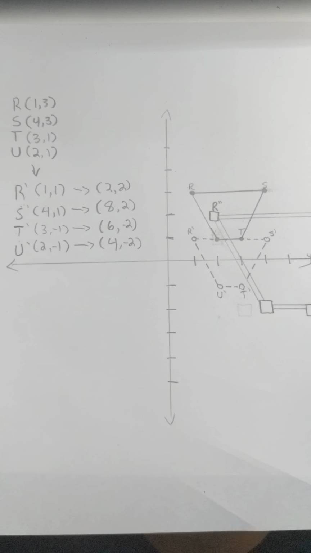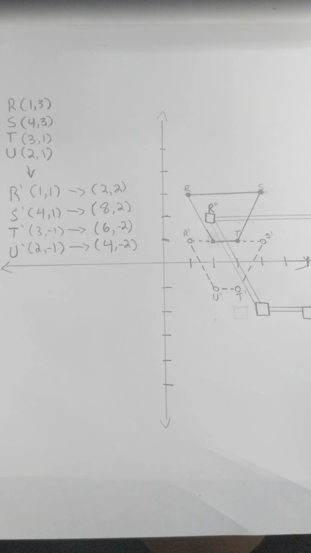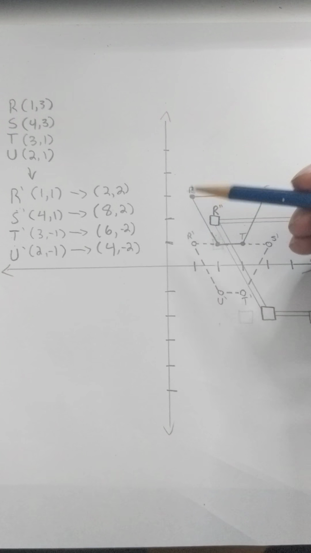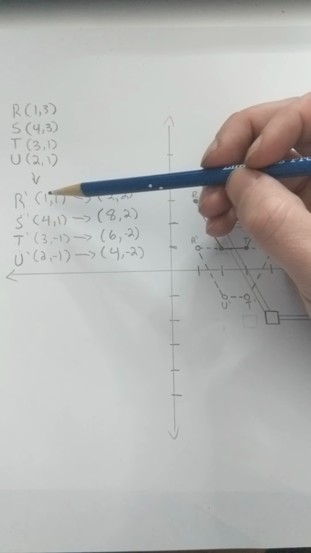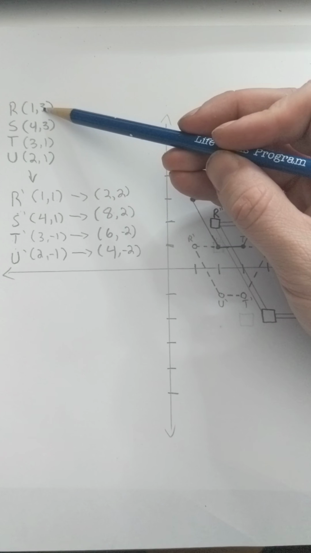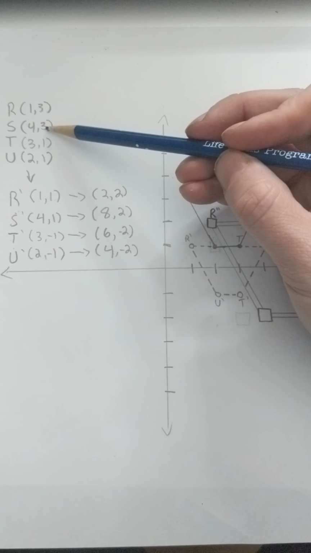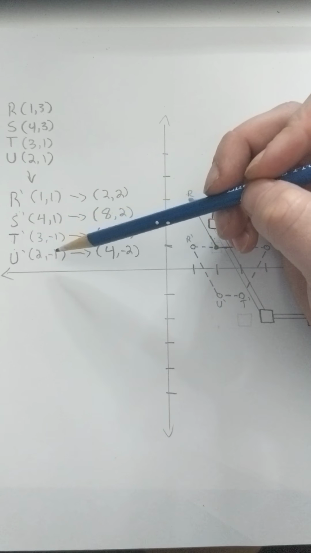All right, in 16A it said move them down 2, a translation of 2 units down, and then a dilation with a scale factor of 2. So to move it down, that's the y-axis only. So the x stays the same. I'm just moving it from 1, 3 down 2, so it's now 1, 1. From 4, 3 down 2, so it's now 4, 1, and so on.